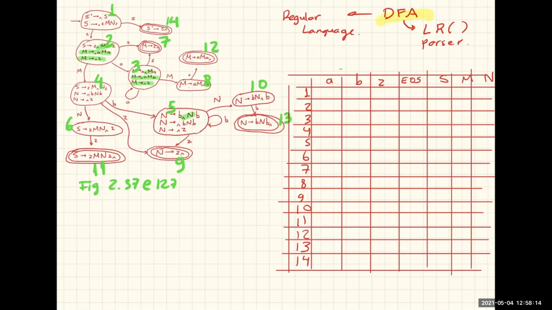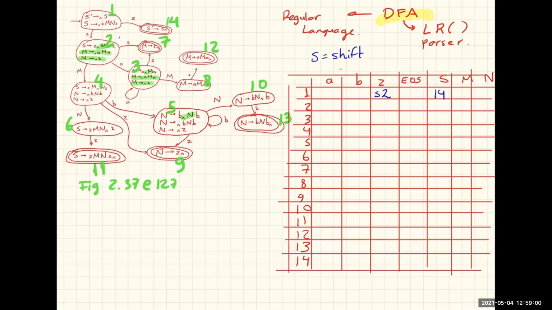Okay, so what I'm going to represent here is something like the transition table, where we have for each one of the symbols here what happens. So if we are on state 1, if we have a Z, we have a displacement to state number 2. So with Z, I will annotate shift, and go to number 2. The S will mean shift. And shift means read a letter from the input string. So shift number 2. Then if we have also an S, we will go to state 14.